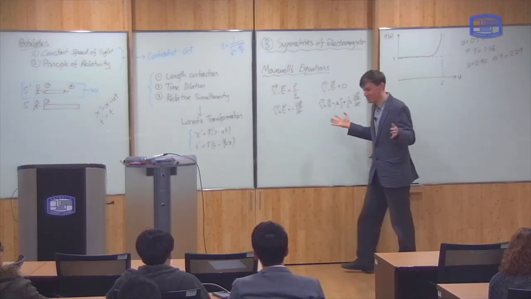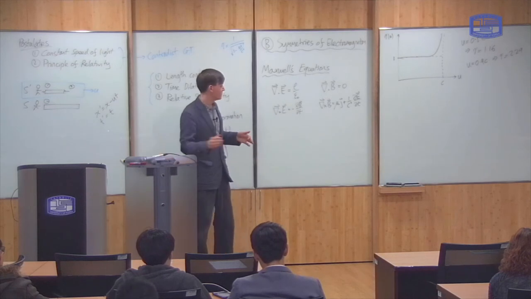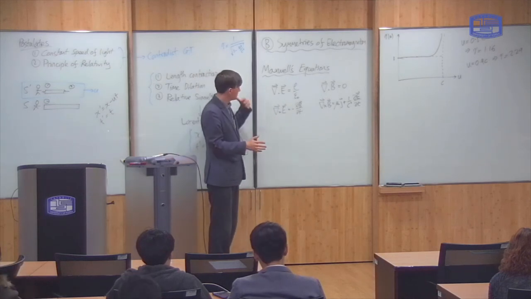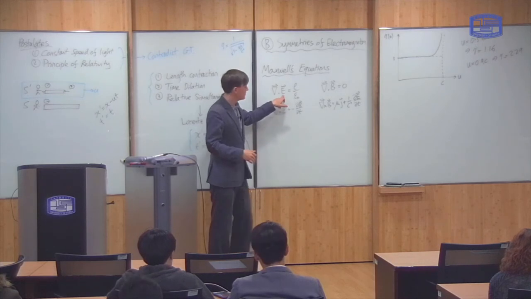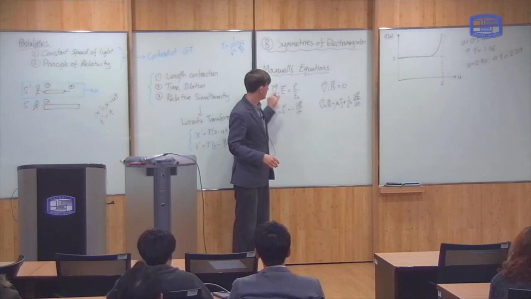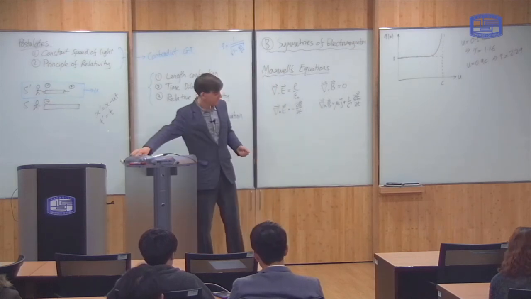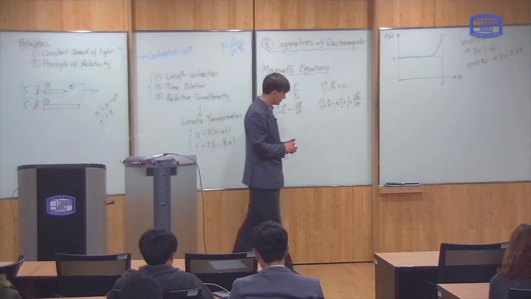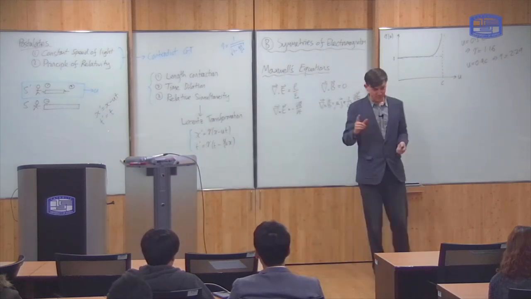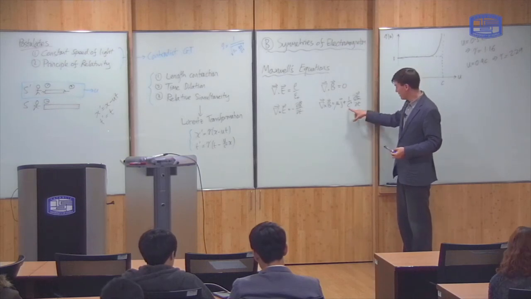So those are them. If you haven't seen them before, you certainly will, once you take a course in electromagnetism. So just to briefly explain here, E is the electric field, B is the magnetic field, and these are some differential operators on them. So the most important thing for you to note at the moment in these equations is the appearance here of the speed of light, C.